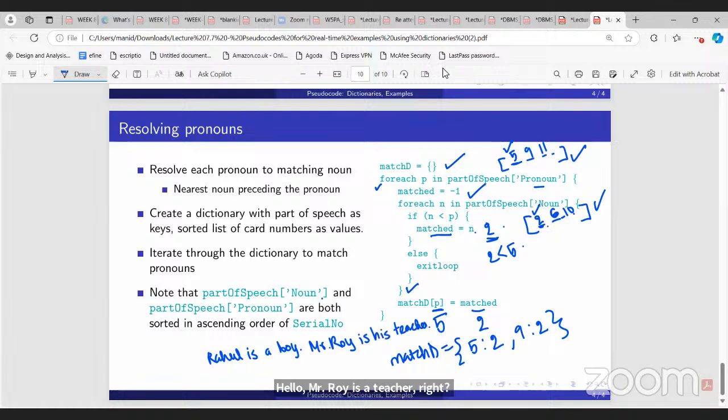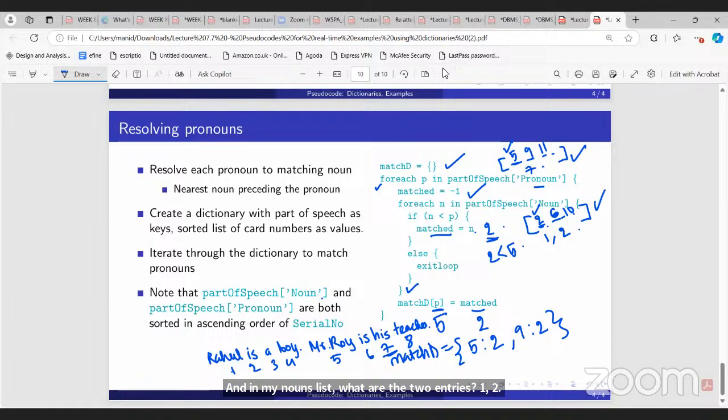Let's give serial numbers to them: 1, 2, 3, 4, 5, 6, 7, 8. So in my pronouns list, 7 will be an entry. And in my nouns list, the two entries are 1 and 2.